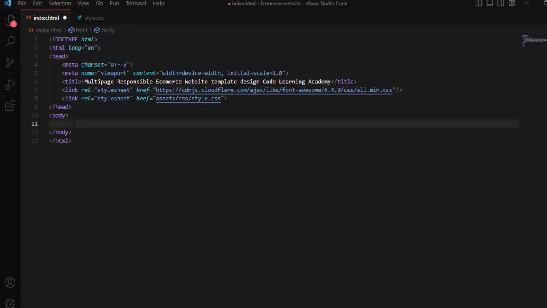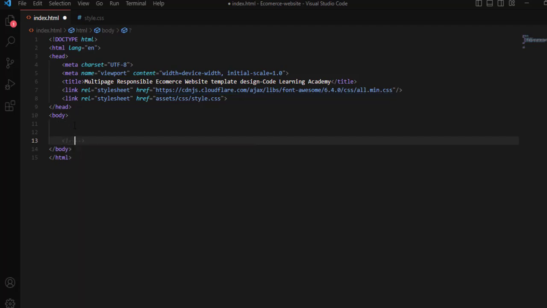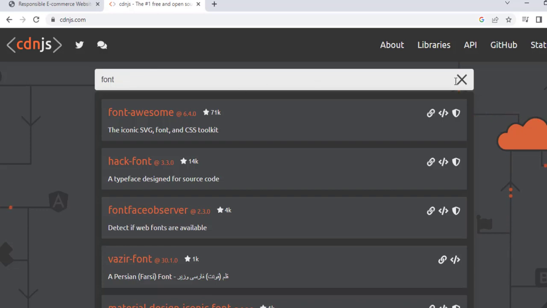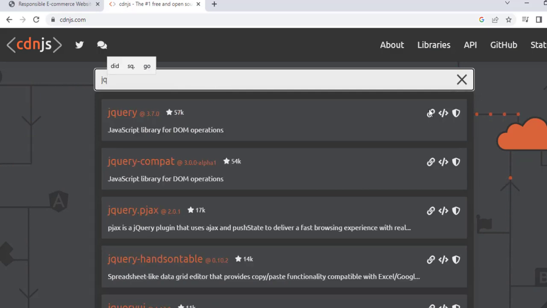After that, inside the body tag, we are going to link the jQuery CDN link. To find this jQuery link, again, come over to the search bar and find jQuery.